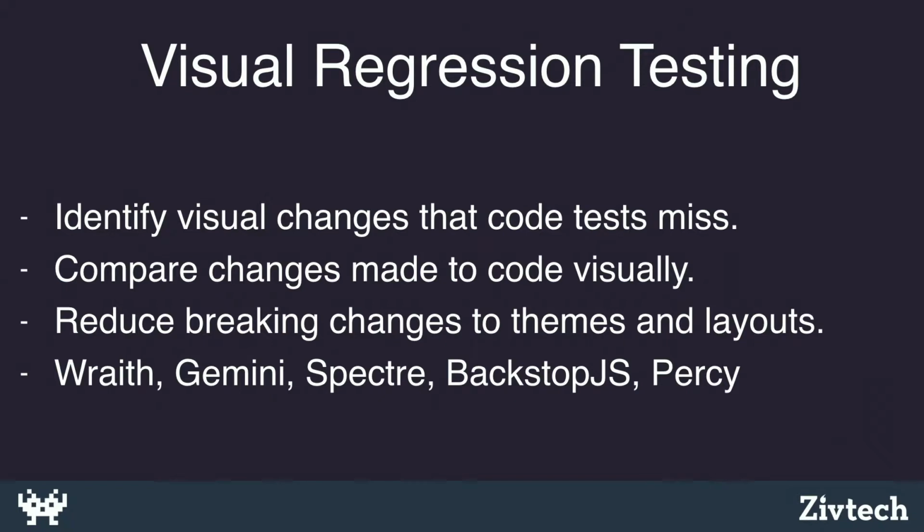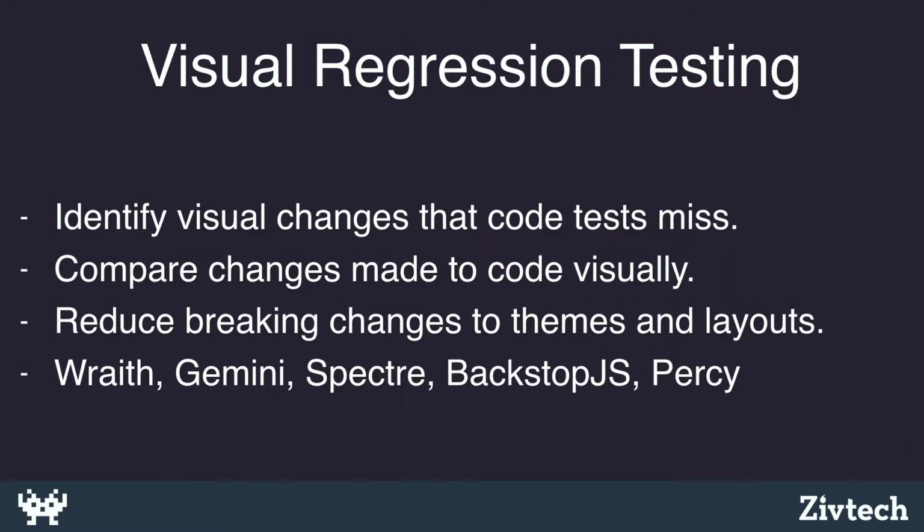These ones are sort of newer, at least for what we've been doing, which is visual regression testing. These allow you to identify visual changes in the look and feel of your site that maybe weren't supposed to happen. So you have a baseline that you take, whether it be a screenshot or a URL that you can provide to one of these tools, and then you're basically comparing the before and after of when you changed your code to see if the menu disappears or it went from being left aligned to right aligned or something that just doesn't look right. Certain things may be what you want it to do, but this will catch everything.